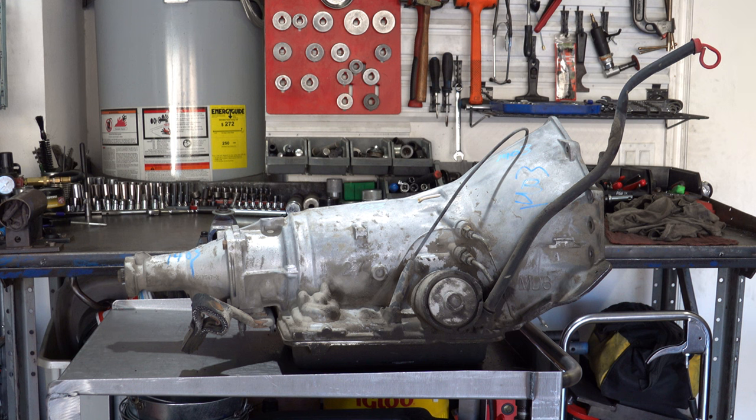You can retro an '85 to early '87 pump and drum into an '82 to '84 unit and have it work. So if your '82 to '84 is all you have access to, or that's just what you're working with, you can beef it up and make it stronger by retroing the pump and drum from an '85 to an early '87. You cannot retro a pump from an '88 and up 700, as the circuitry is different owing to the presence of the auxiliary valve body.